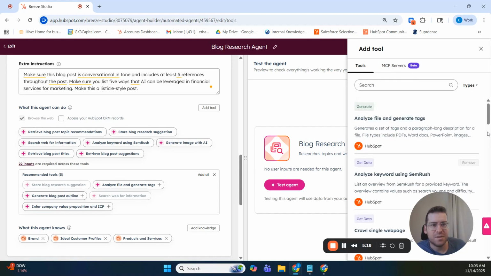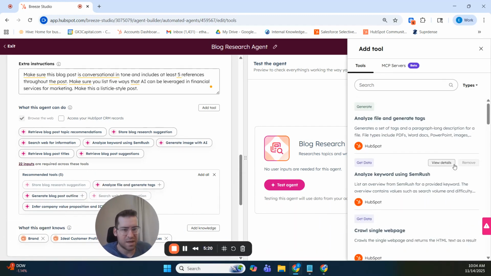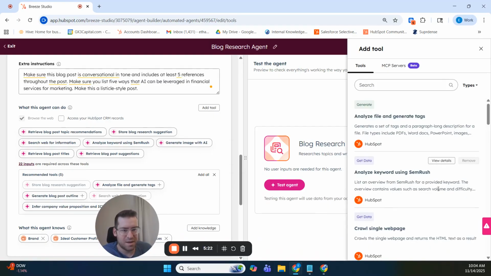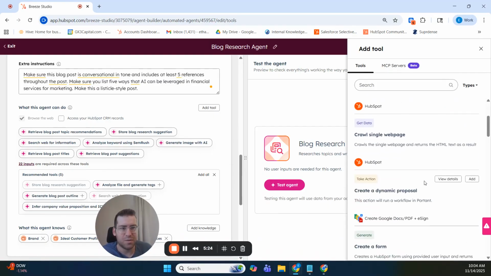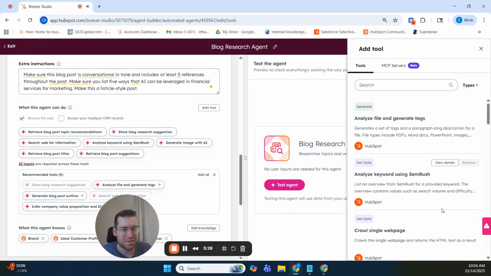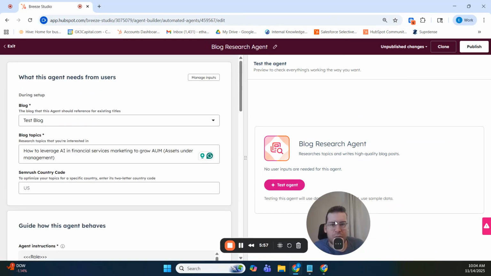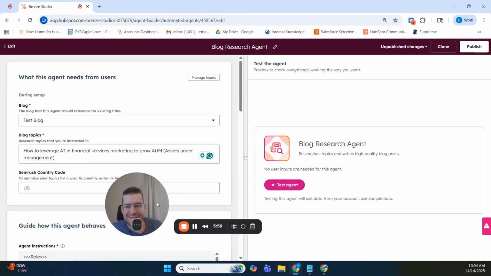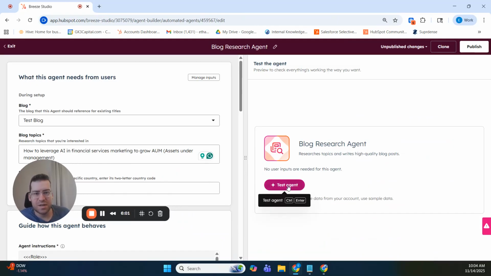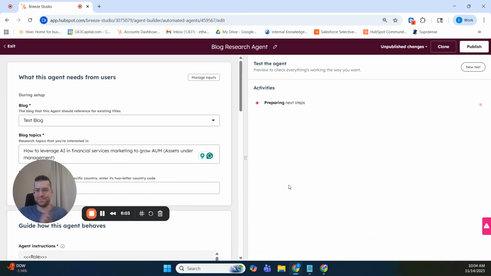And it looks like you can add tools as well to give the agent further context or input to write this blog content. All right, so I'm going to go ahead and test this agent and see what sort of content it comes up with.